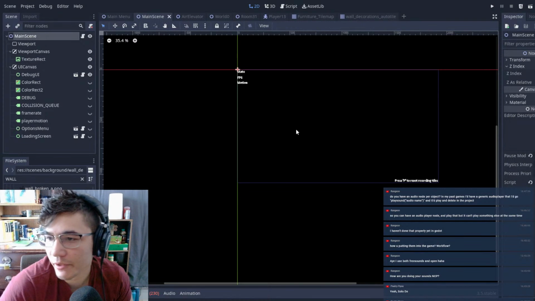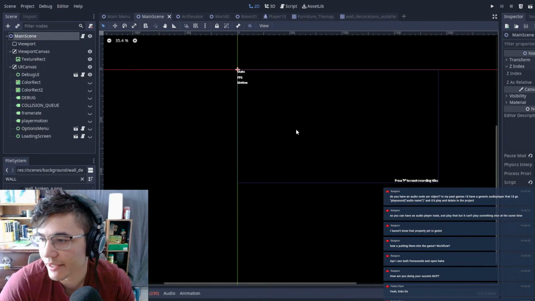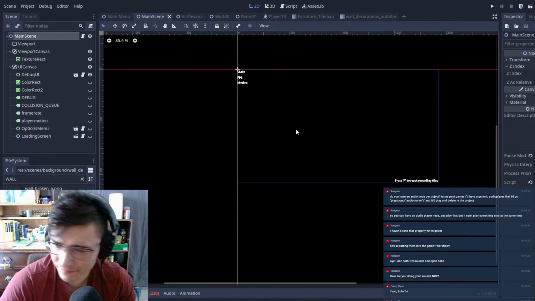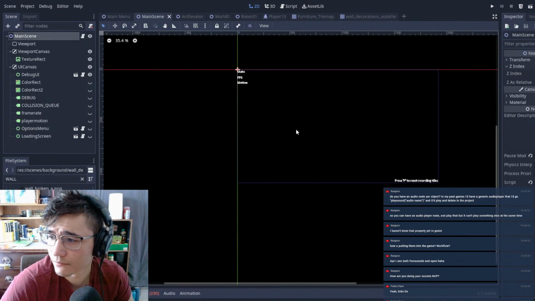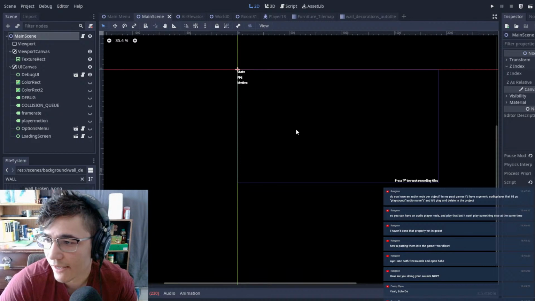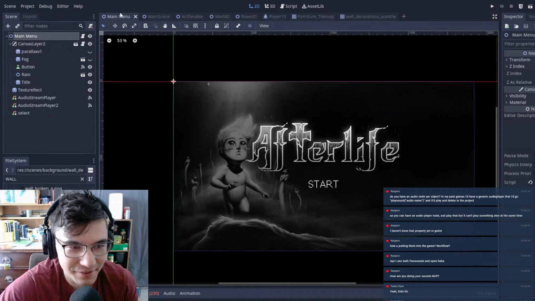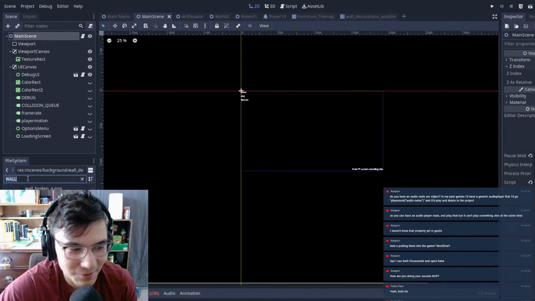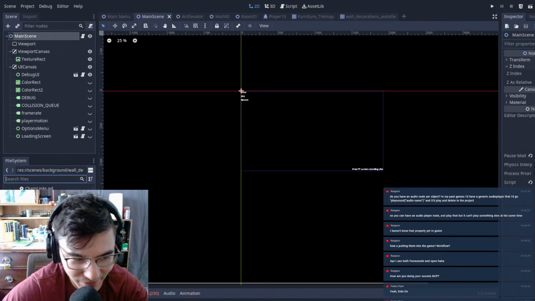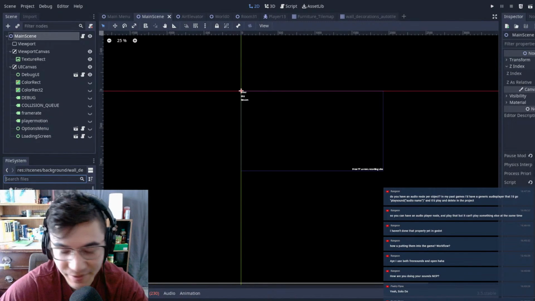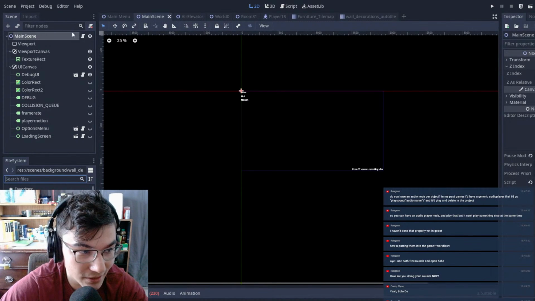So you can have an audio player node that plays a sound, but it can't play something else at the same time. I have an audio object. Yeah, I do. Is that not something I should be doing? I don't want to share it too much because I know it's probably not the best way to do it. But if you have any recommendations on how to do it, yeah, this is how I do it.